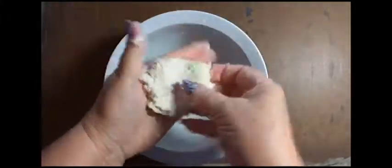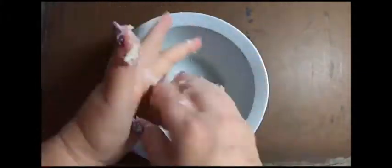I've got some old stale bread here, white bread without the crust, and I add white glue and then mix. And you know, when you first start, it looks like, oh, what a mess. It's sticking to your hands and it's dry. I even added a little more glue. It takes about a couple tablespoons per slice of bread if it's dry, and only 1 tablespoon per slice of bread if it's fresh. This is very old dry bread, so I thought, well, I'll just make some clay out of it rather than throw it away.